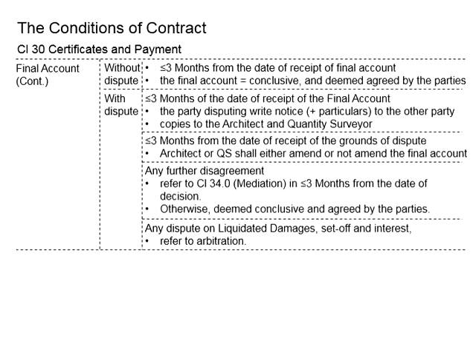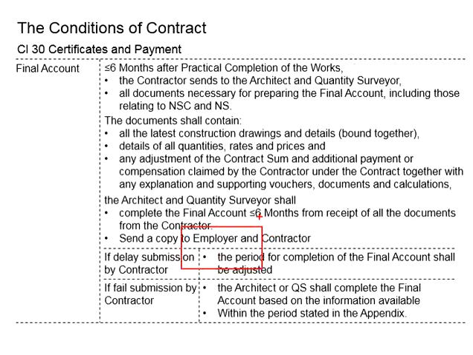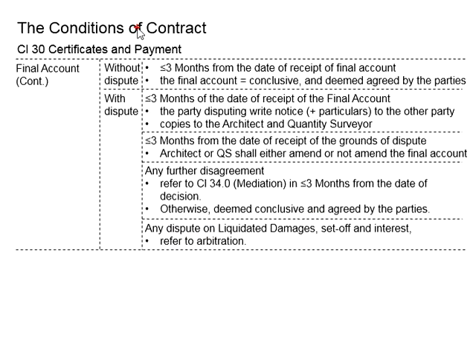Now that the final account has been completed, both the employer and the contractor have a version of it. We will need to see their response, whether there is any dispute by any of the parties. The meaning of dispute here is any of the parties disagree with the final figure. In the case that there is no dispute, that means both parties agree with the final account. No party raises any concern within 3 months from the date of the receipt of the final account, the final account is considered conclusive, and it is deemed agreed by both parties.